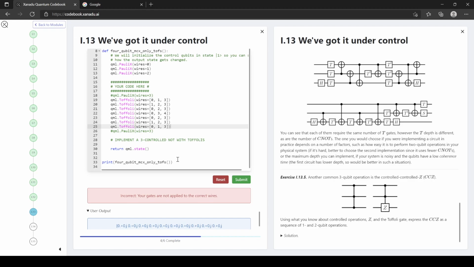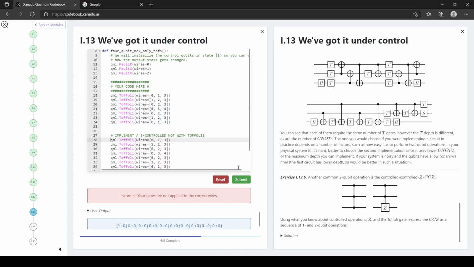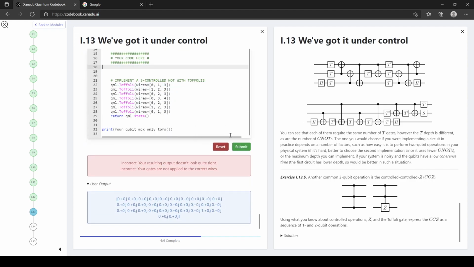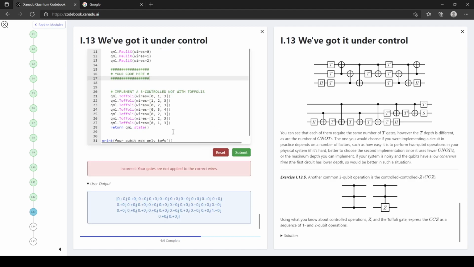Oops, I didn't want to do this twice. Yeah, I don't think this is wrong. It generates the right output.